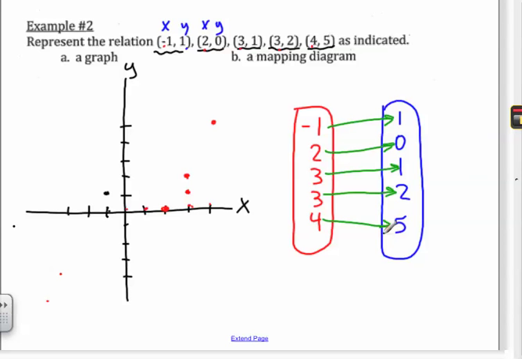Now, here's my question for you, and I want to see if you can get this. Raise your hand. I may just call on you. Is this a function? Zachary, is this a function? It's not a function. Exactly. Good point. But why not? Because the same number goes to two different ranges. One input gave us two different outputs. We can't have that to be a function. All right? So it's not a function. It is a relation, but not a function. All right, good job.